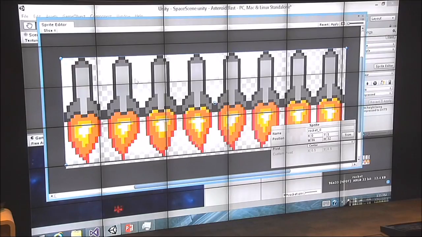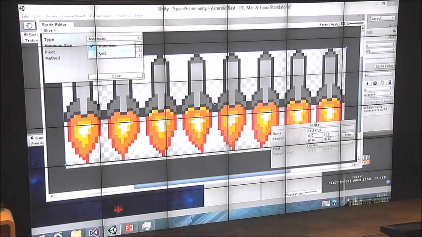What I can do is, if I set it to automatically slice, that's one big image of a rocket, and that seems a little too overpowered for my tiny little ship. So I don't want to slice things individually. What you can notice is this is more like a flipbook animation, like I was saying when I defaced school property in the name of Stickman Olympics. Basically, I can go slice, set it from automatic to grid, and I can then set the size.